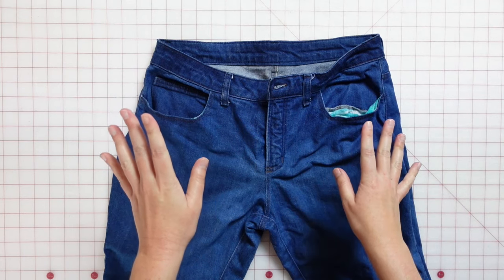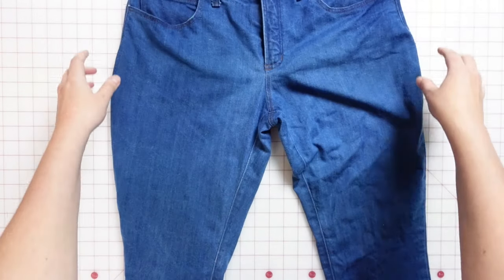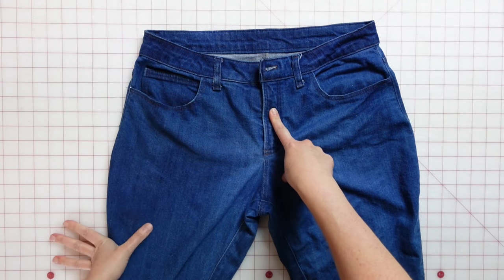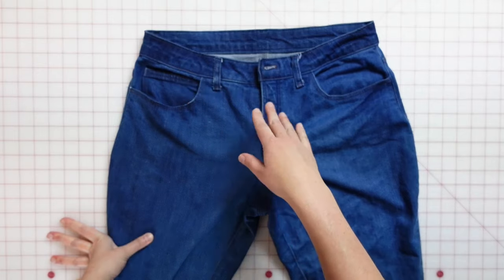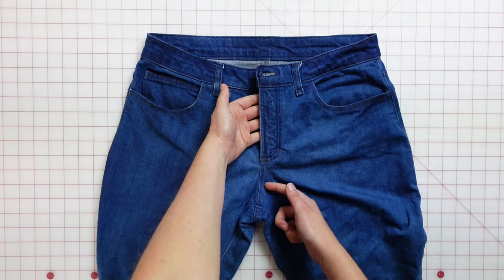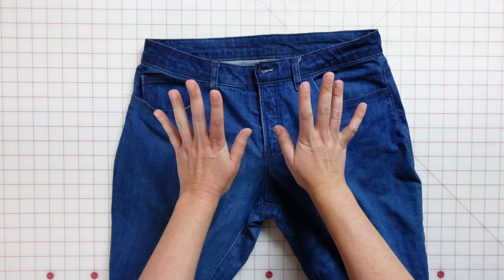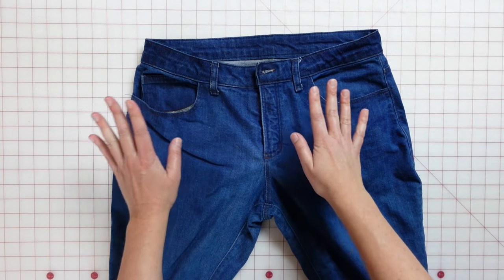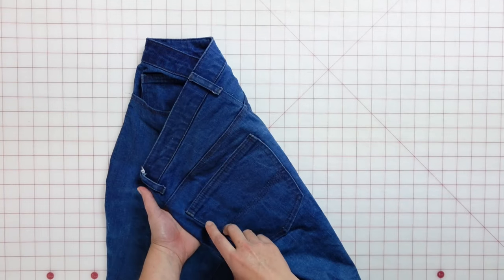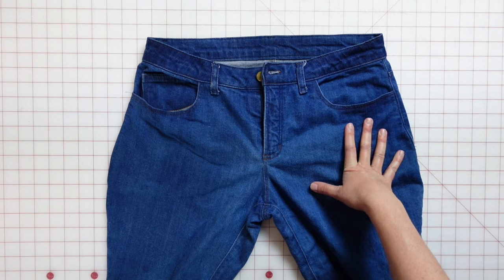So here is the skinny jeans that I did first. And actually the color on these, I think, is pretty darn close to what I want. And I had worn these jeans a little bit when I first made them. They did get a little bit of wear, but it's interesting, the bleach kind of picked up on those areas that had already gotten a little bit of wear. So that's really gonna help me when I start doing some of the distressing here. But it's good to know that throwing them in the washing machine lightens them up a couple of shades. When I pulled these out, I feel like they were at least two shades darker than this. So that's good to know.